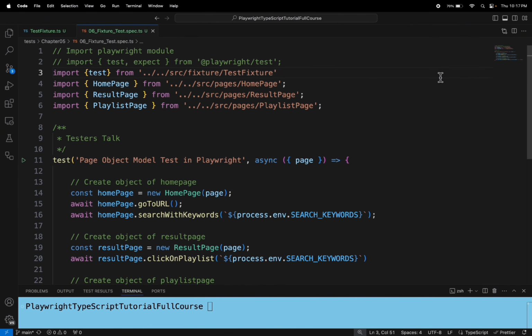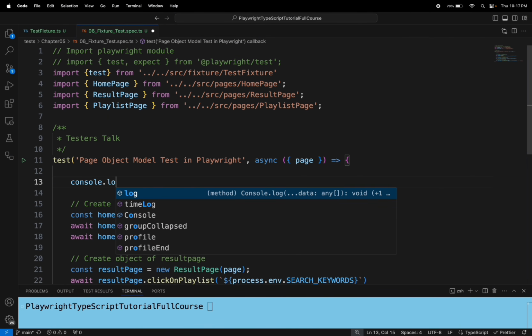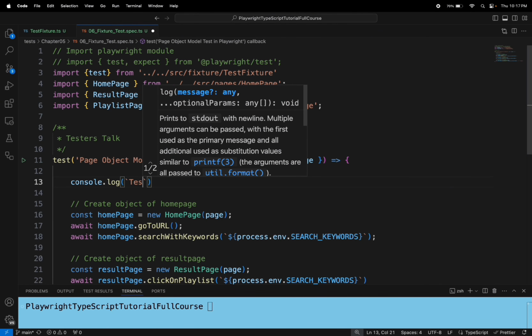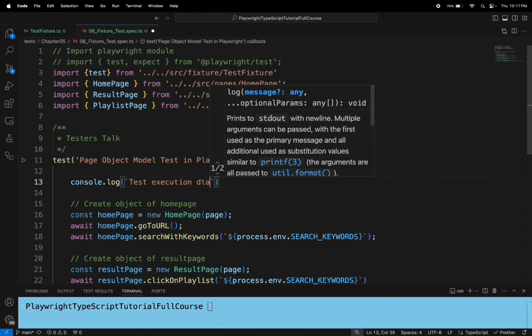Now just to cross-check after the execution, I'm writing a console.log statement that says test execution started.